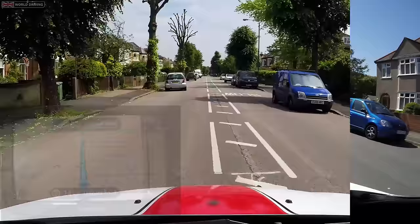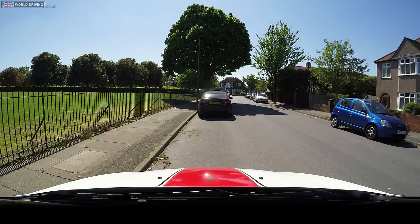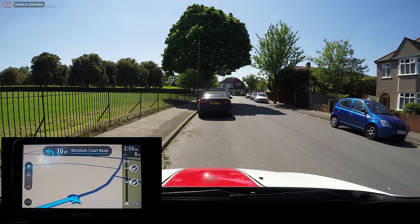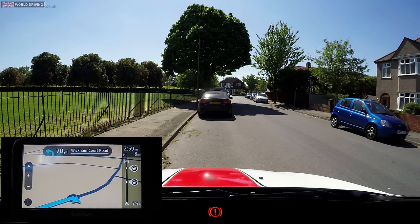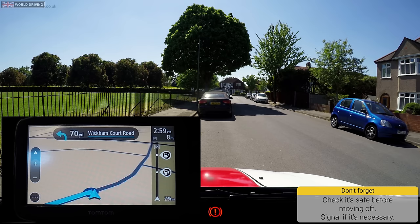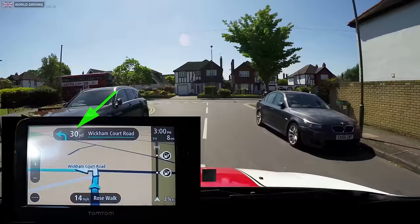Let's now have a look at part of an actual driving test route following directions from a sat-nav. I'm starting my test here and the examiner has asked me to follow directions from the sat-nav. For the first two and a half minutes of the drive we'll concentrate on how what you see on the sat-nav and hear relates to what you see in front of you. Then after that I'll show you what I'm doing with my feet, the speed I'm driving and which mirrors I'm checking. The sat-nav can be a bit unsure which direction you're pointing at first, but as soon as you start moving it will sort itself out. You'll have to follow the light blue line, and at the top of the screen it shows your next direction and how far away it is.